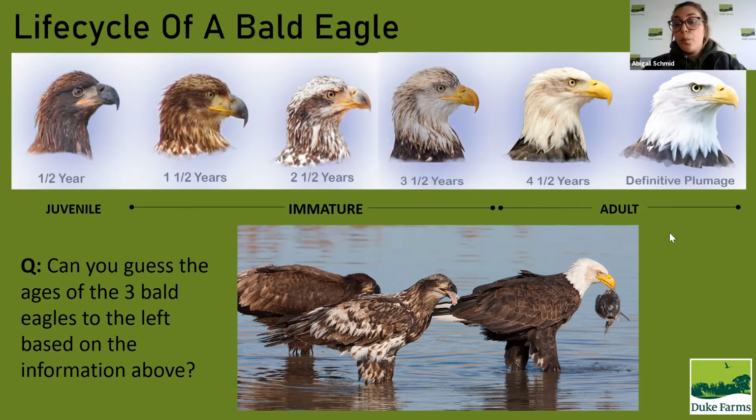At 4 years old, we're an adult now, okay? 4.5 years old, still a little bit darker on the head. And then 5 years old, definitive plumage. You can see just how bright the head is, even in comparison to half a year before, just 6 months earlier.